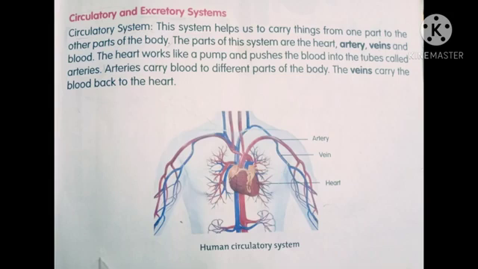Yes, blood transports food and oxygen in the body. The arteries take the blood from the heart to parts of the body and the veins bring it back to the heart again. The digested food and oxygen get mixed with the blood and are carried to different parts of the body. That's why we can say that the blood has an important role in the body.